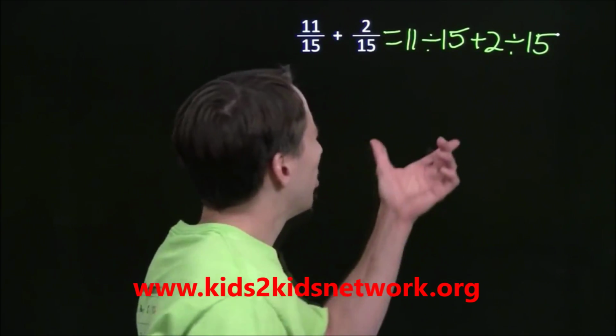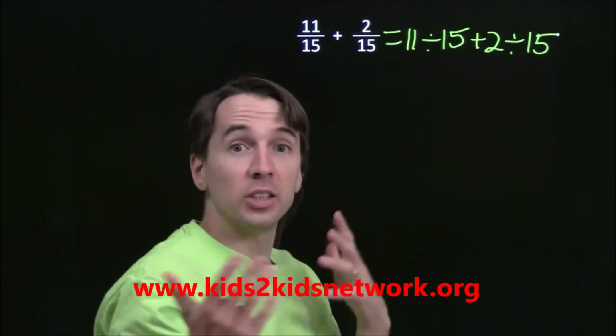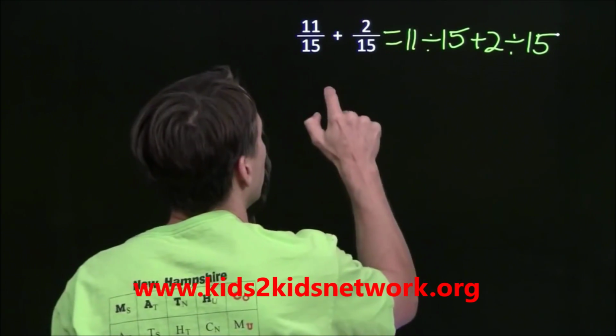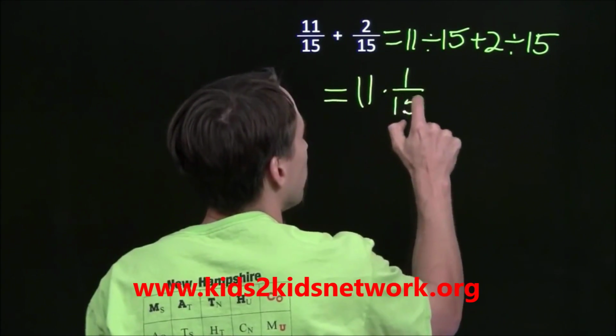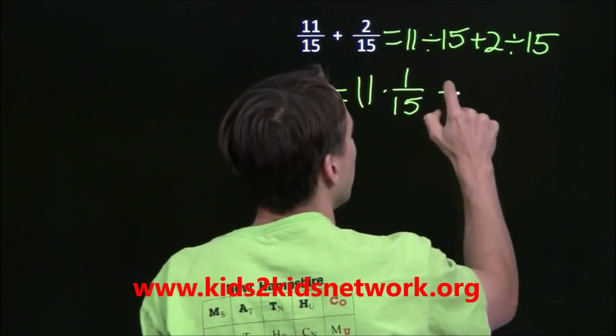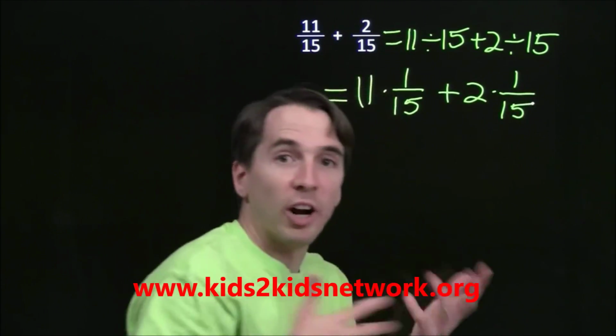Okay, I'll buy that. What are we going to do with that? The distributive property, remember that? We're dividing by the same number in both cases. We can use the distributive property. Here, check it out. We can write this divided by 15 as multiplying by 1 over 15. Same thing over here. Now, we could have just seen this right from fraction multiplication.